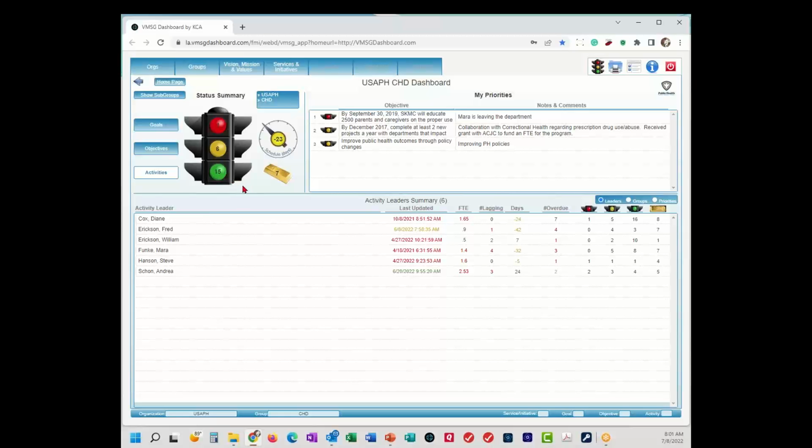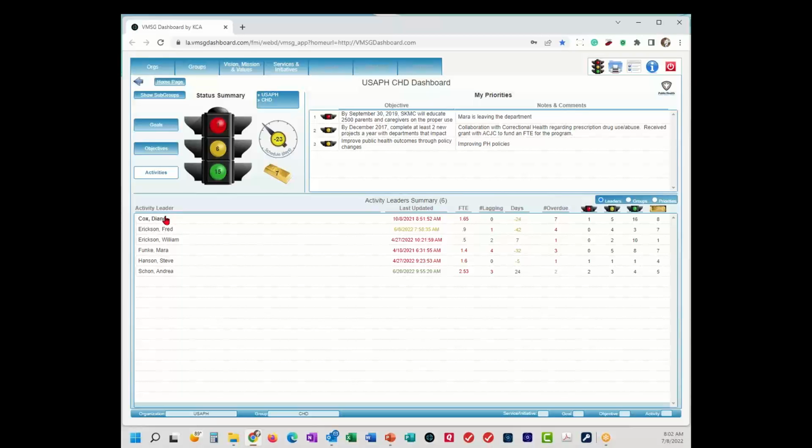Now, if I wanted to drill down and look at anything on this screen, you notice I get the little click finger on there. So I can drill down on this red activity, find out what's going on, maybe make some assignments to get it back on track and come back to here. So it gives you the ability, without having to navigate through, to drill down on anything on here.